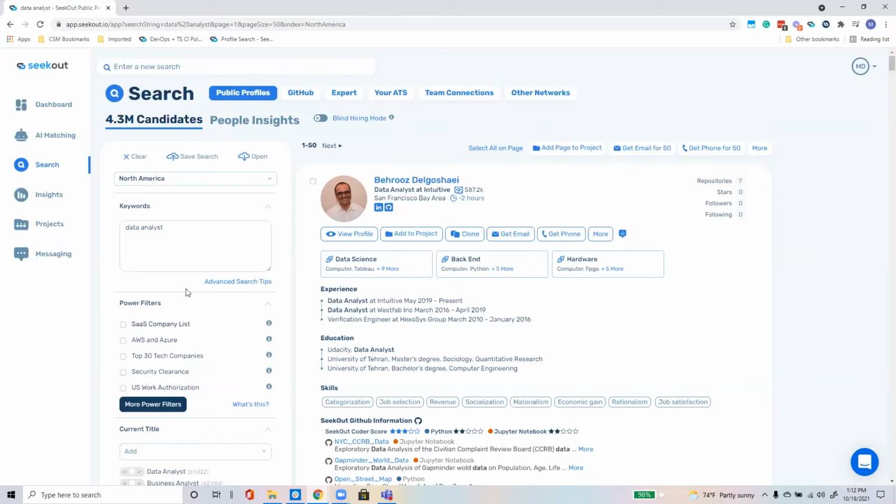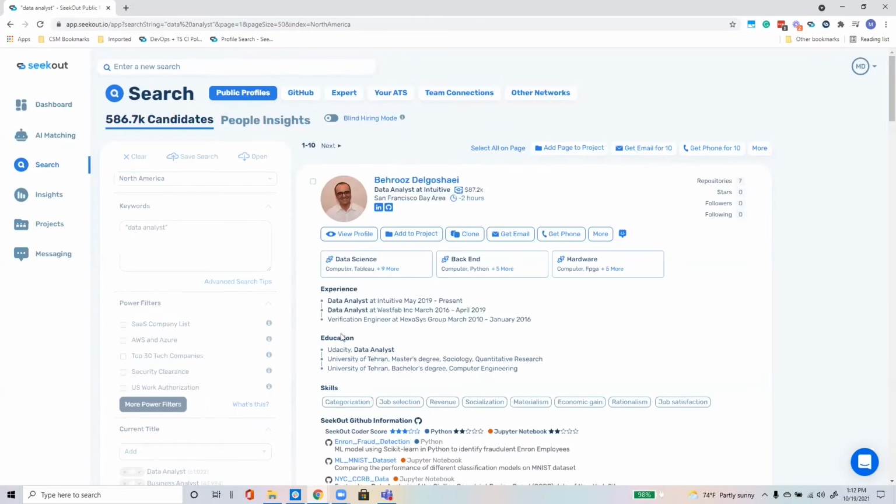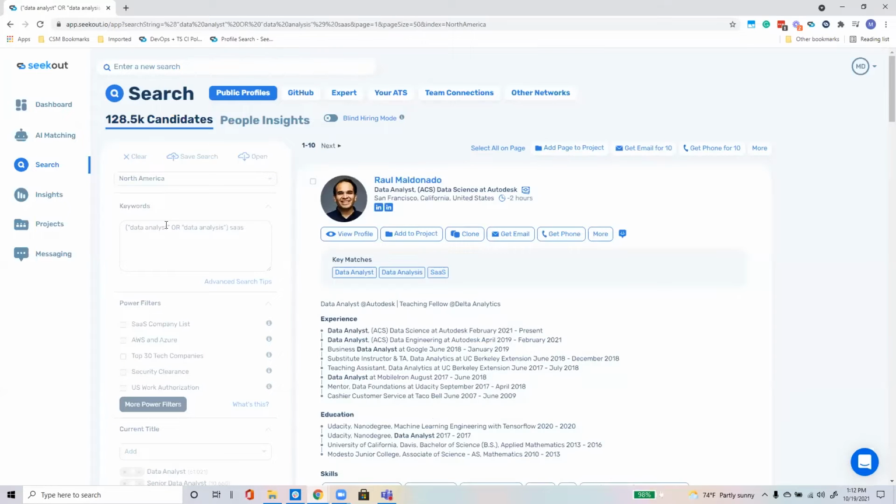We also support basic Boolean. So let's say we wanted to make this a phrase instead. We could say "data analyst" in quotes. And now instead of looking for the word data and the word analyst, we're going to get much fewer results and look for the phrase data analyst. We also support basic OR statements. So if we wanted to say data analysis, you could do this, and then, for example, put in software as a service, SaaS.